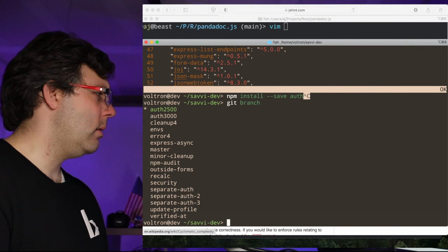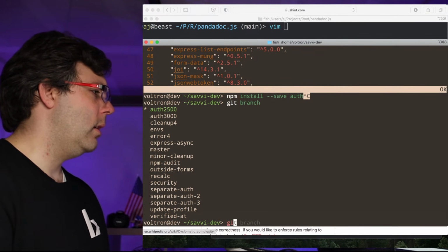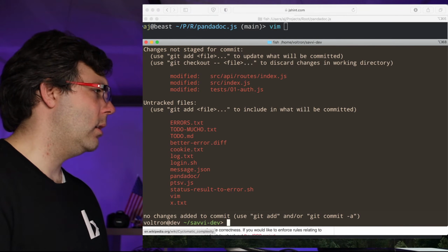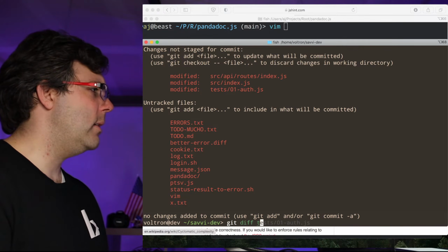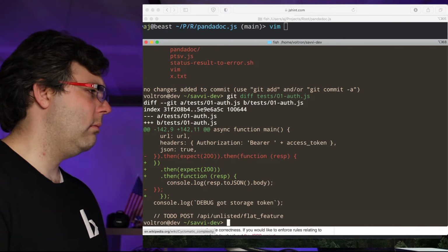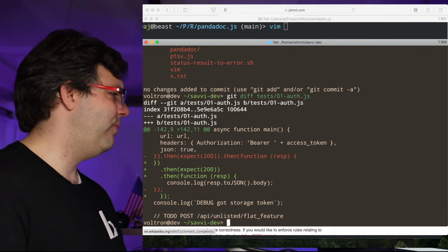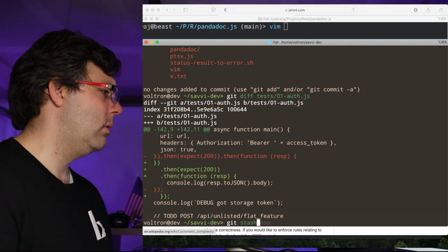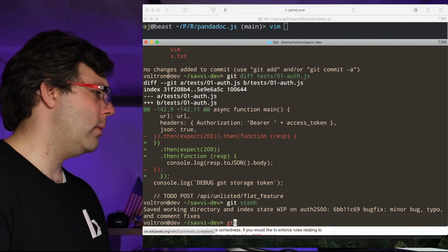What branch am I on right now? What have I changed so far? So let's do a git stash on this. Well, let me check. What's modified in tests? I don't think I modified anything in tests, did I? Looks like white space changed. I don't know that that's relevant.